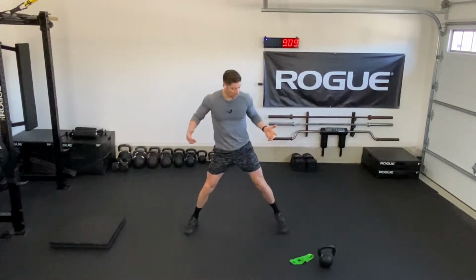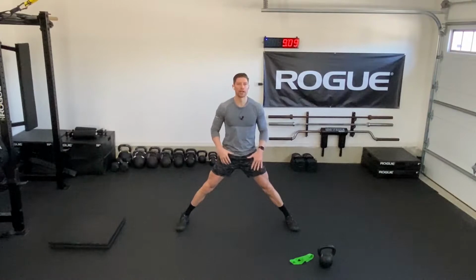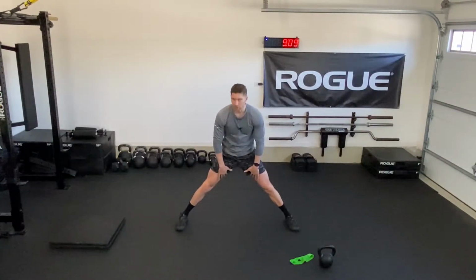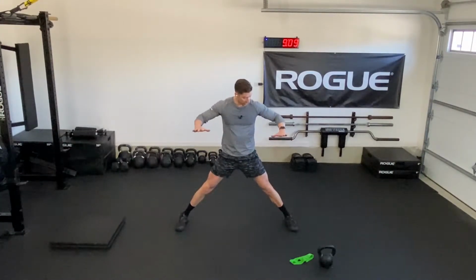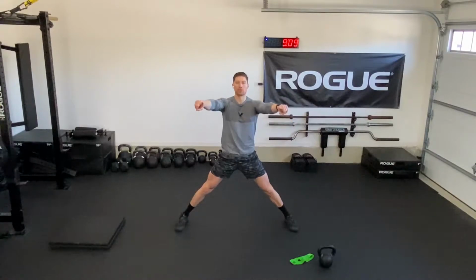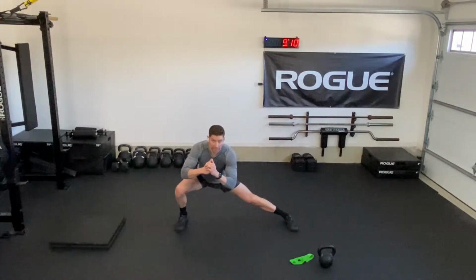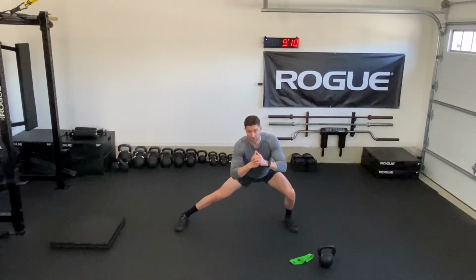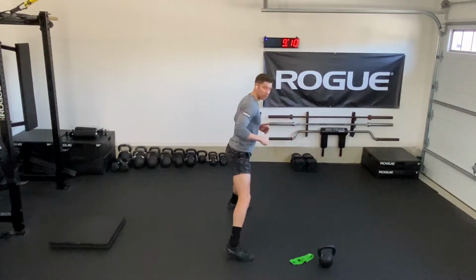So with our Cossack squat, I want you to get into a stance wide enough that just by getting into it, you're already sensing a little bit of a stretch through your groin. Once you're there, make sure your feet are flat on the ground and your toes are pointed dead straight in front of you. Then I want you to shift to one side and then shift to the other side. You're not moving your feet, you're simply shifting your weight.